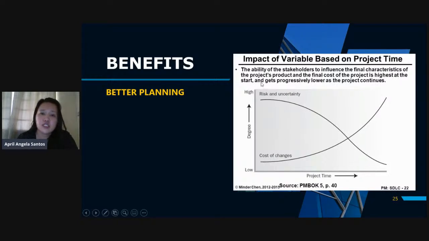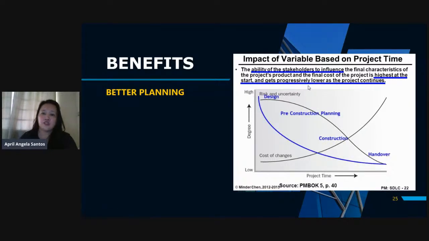This statement says the ability of the stakeholders to influence the final characteristics of the project's product and the final cost of the project is highest at the start and gets progressively lower as the project continues. This is the blue curve. Majority of the collaboration and decision-making processes should be done at the start of the project, mostly in the design part.